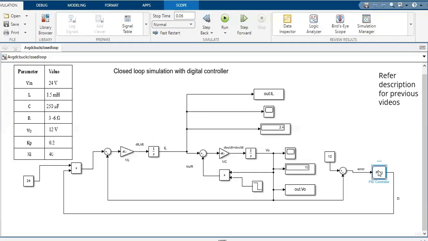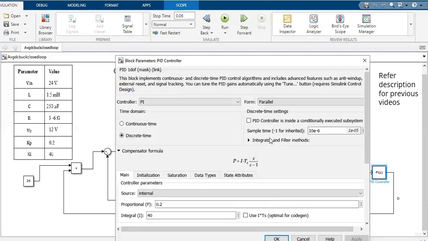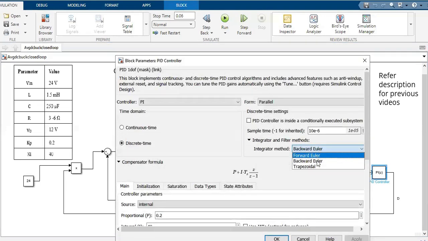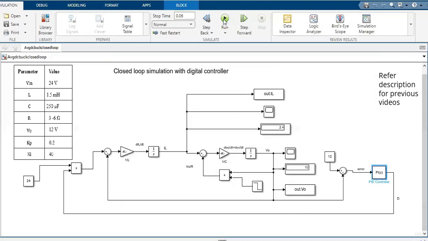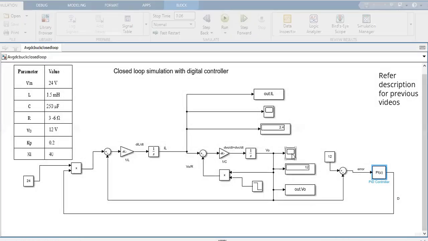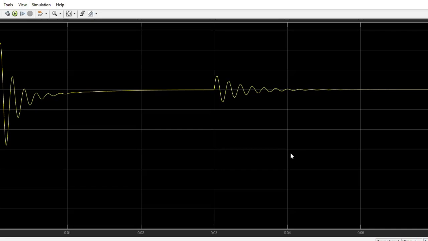Now we can change the integration method to the trapezoidal method, and again we can run this. Even with the trapezoidal, we are able to control the output voltage. There will be slight differences in the rise time or overshoot, but the final control is happening in all three methods of integration.